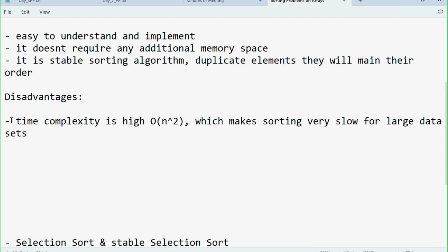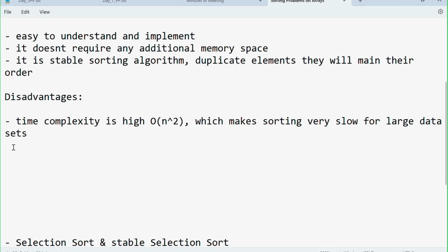So you need to understand that bubble sort must be used only for smaller data sets.